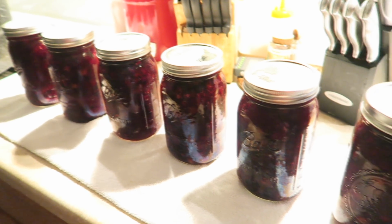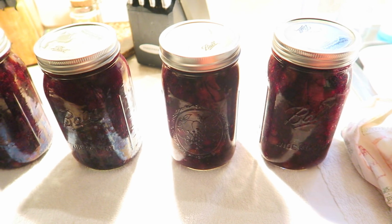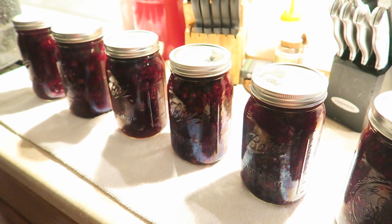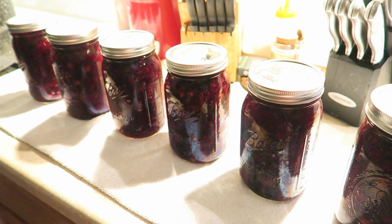Other than that, when they say 7 quarts, they mean 7 quarts. So you might find yourself scraping the bowl. So be aware of that as well. The recipe is definitely true, and they do not waste a spoonful. But other than that, that's my only tips if you guys give this a try.